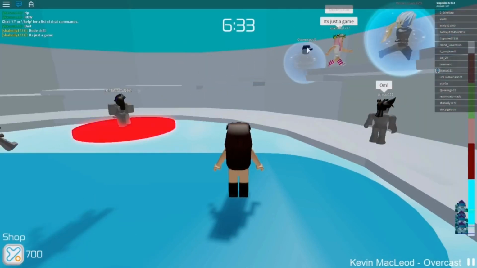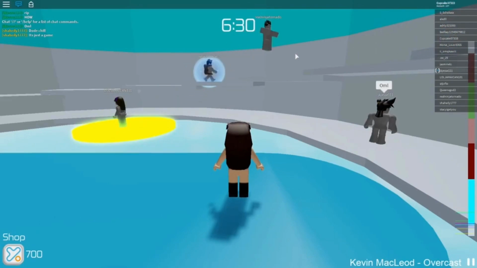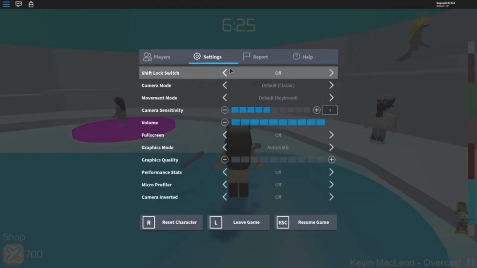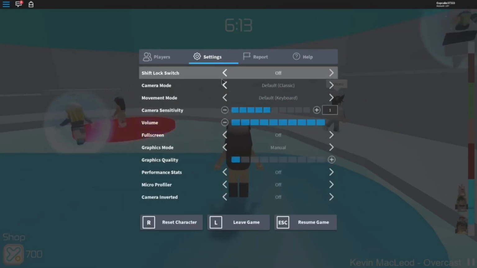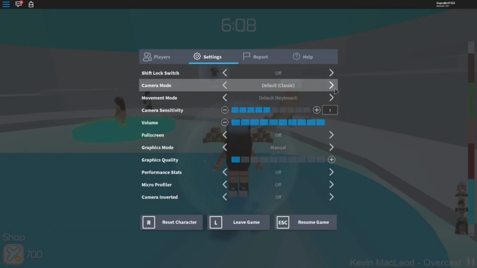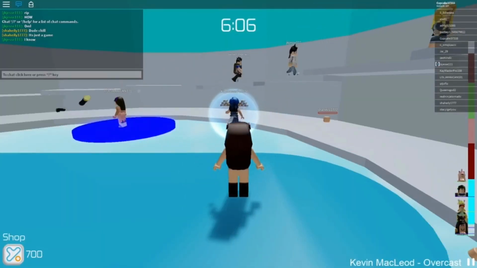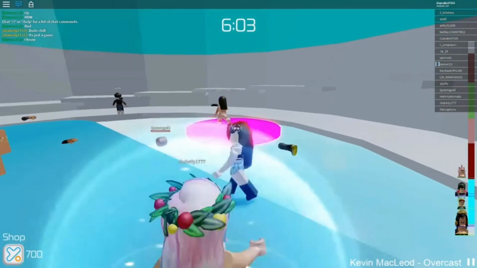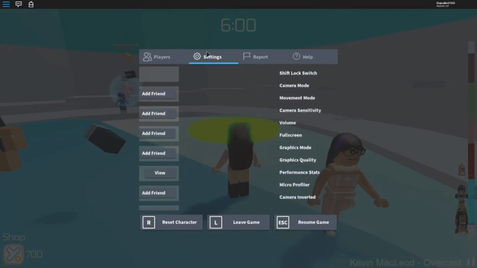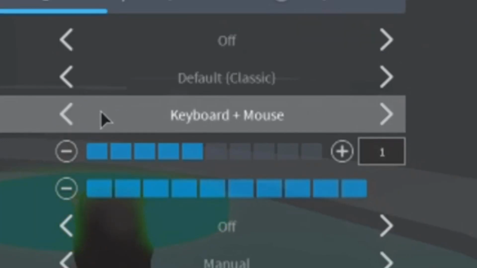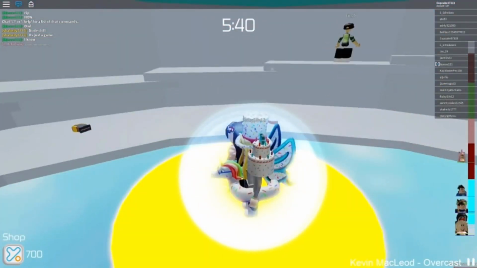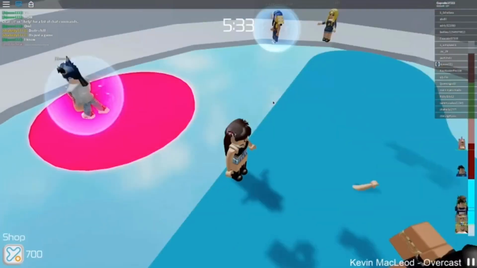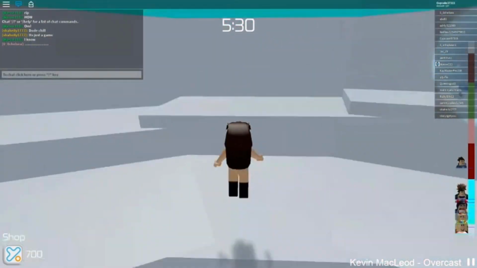Now my suggestion when you go in a game is to immediately set your graphic quality to the lowest it can be. That way you won't experience much lag. Also, if you're not able to move with the WASD keys or with the arrow keys right away, then just go to your settings and switch around your movement mode and you should be able to move. Also, if your mouse just doesn't appear, then just go up here and click the black bar a few times and you should be able to see where you're clicking.